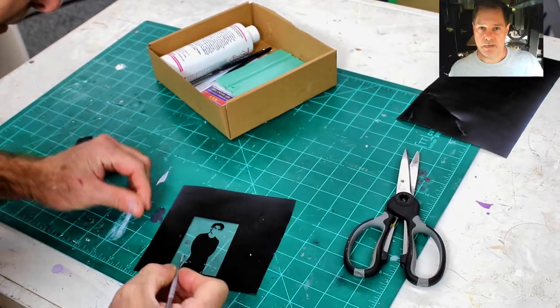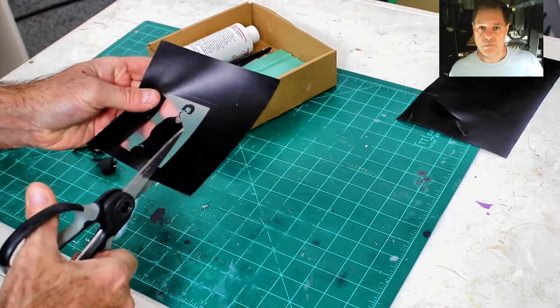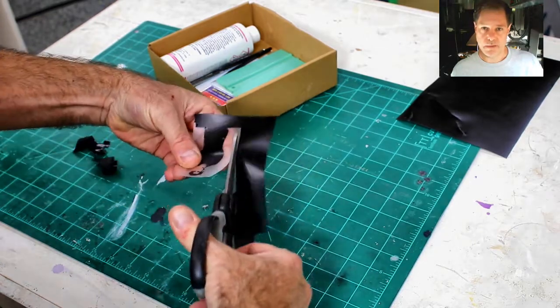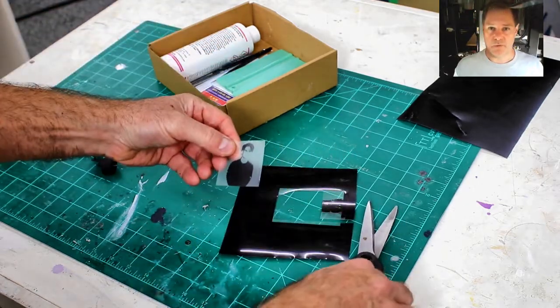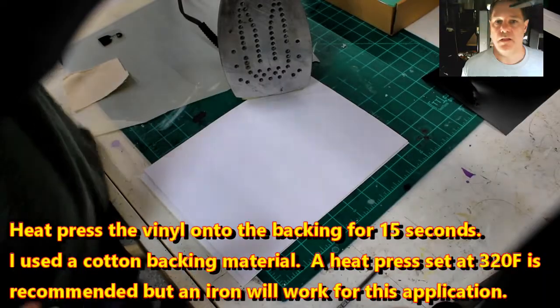Now I'll just cut around it until I get exactly what I want to use to put on the piece of cloth that I'm using for this picture frame. Okay, I cut it a little bit shorter so that it just looks a little bit more natural, I guess. I'm no expert at this. Next step is to heat transfer the vinyl onto the cloth.